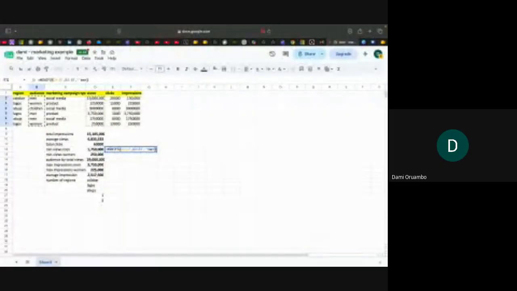Good. Now do double quotation, two times. Inside the double quotation, you now write men. Okay, the way it is spelled there, men inside it. Then you now close the bracket. Okay, enter. It says error.